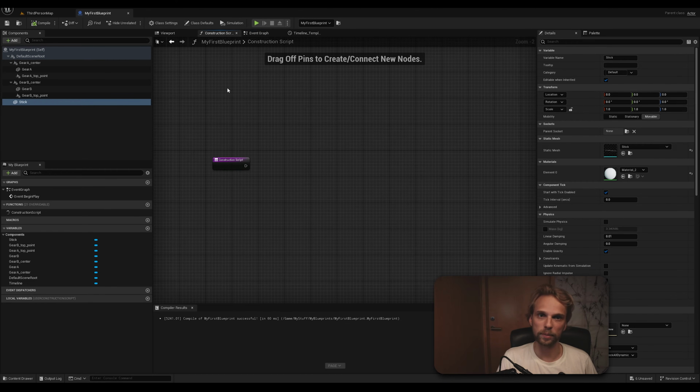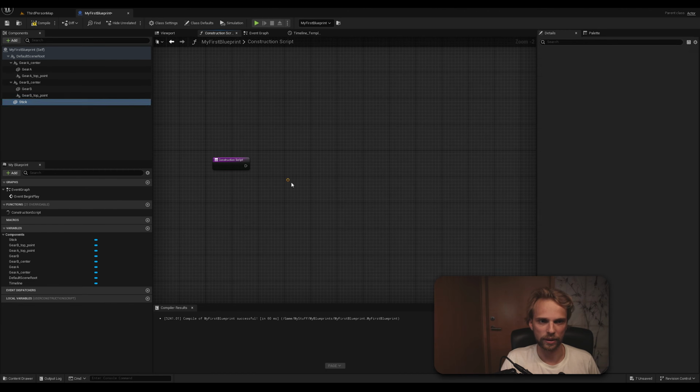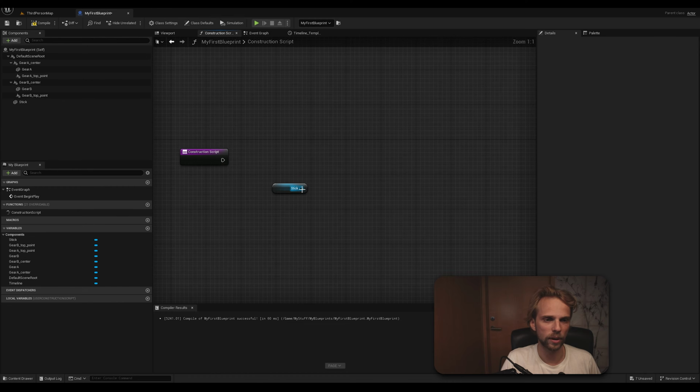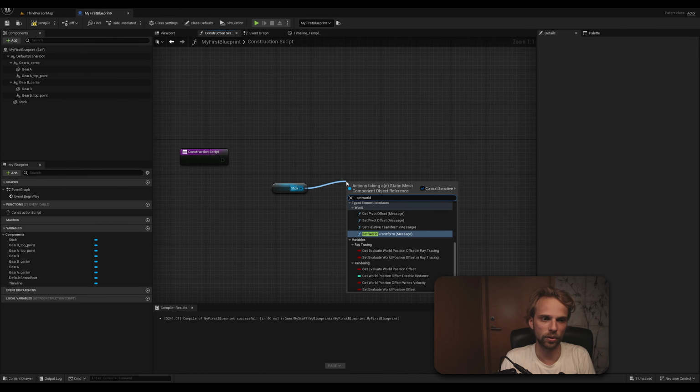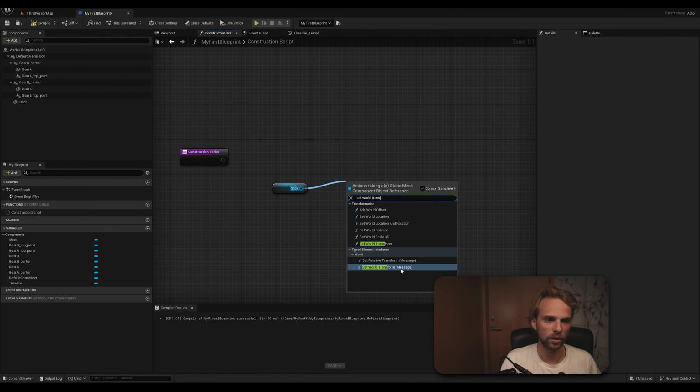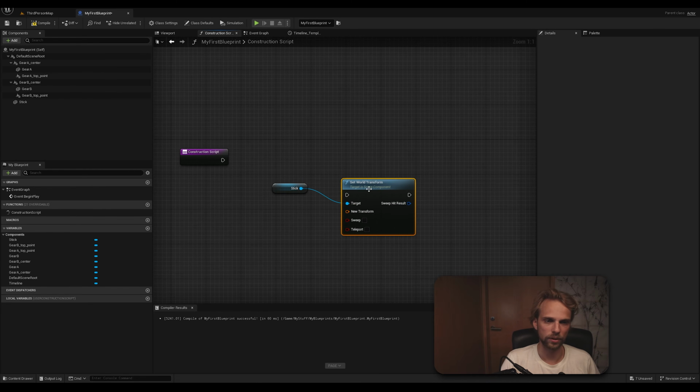Not the event graph, but a construction script at first. So in the construction script, I will get my stick in here, drag and drop, and I want to create a set world transform. Not a message, just set world transform.